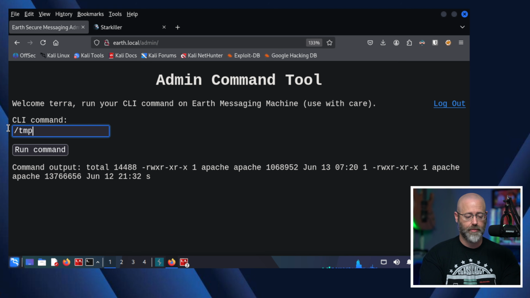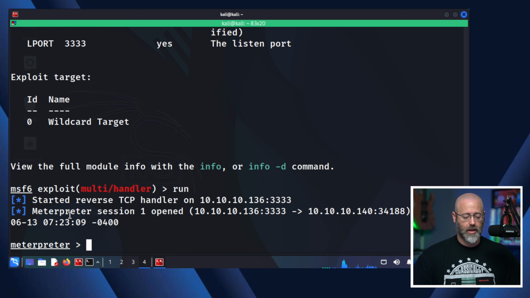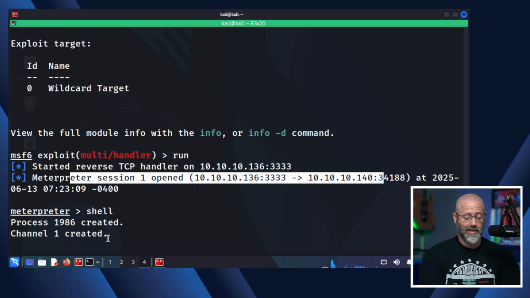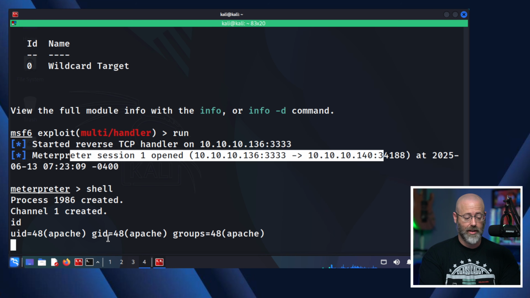So /tmp/1. If we run that command, I noticed that we're getting a little ping pong game going on over here. So let's jump back to, oh, look, we have a shell that is open. Yay! I love it when a plan comes together, says Hannibal. So now we can do shell if we like. And that should give us id. Yeah, look, we're logged in. I can do the stuff, and it is a Meterpreter shell, which is awesome.